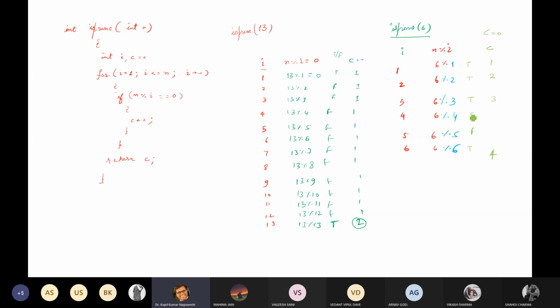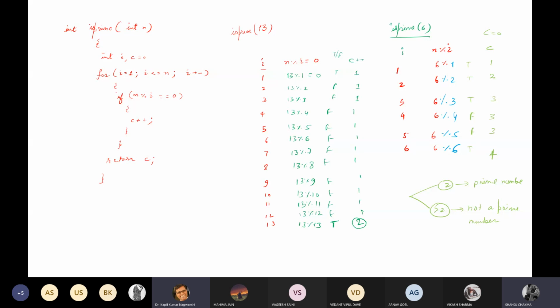So you can see that in this example, when answer is 2, then it is a prime number. And when answer is greater than 2, then it is not a prime number. Yes or no?